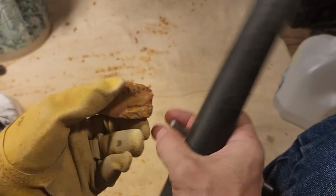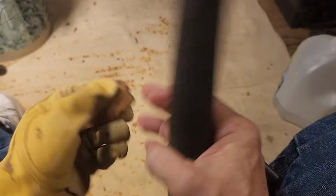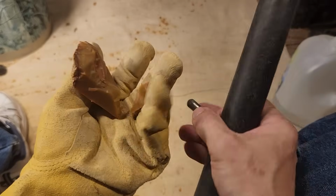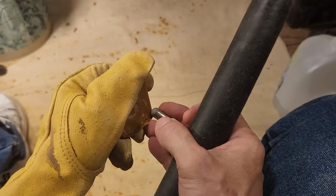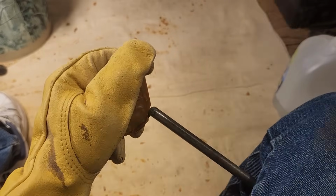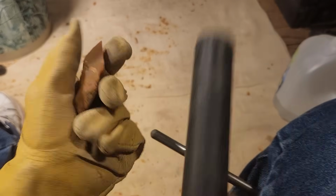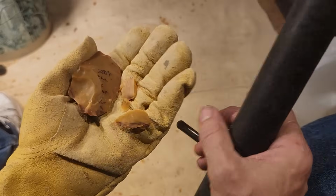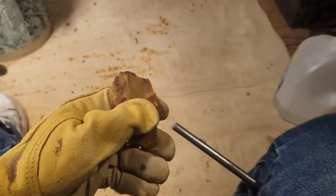Or you could just bevel the edges and leave the natural or the original factory surface on both sides and just nap on the edges and kind of bevel it. Beveling the edges is the easiest way to make an arrowhead out of plate glass. That way you don't have to mess with the thickness. Yeah. But we'll see. If I don't forget, I'll nap it tomorrow. Okay.